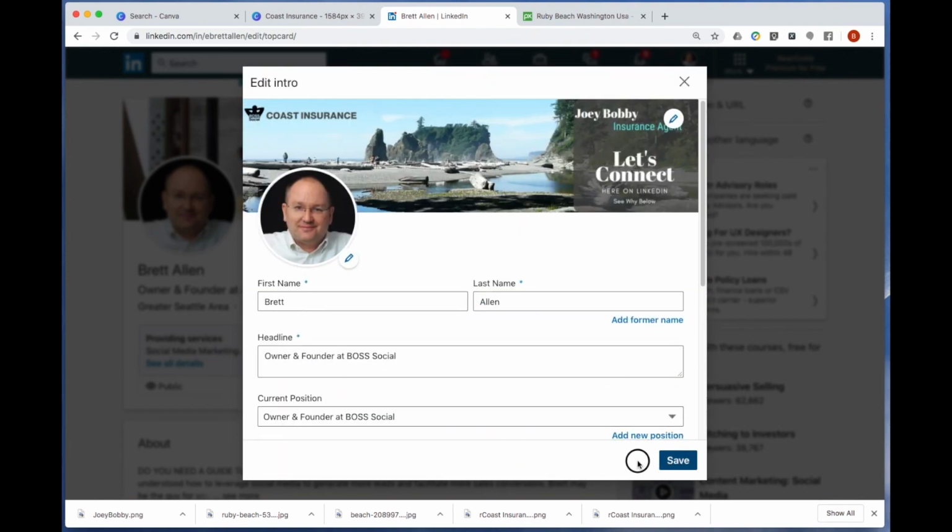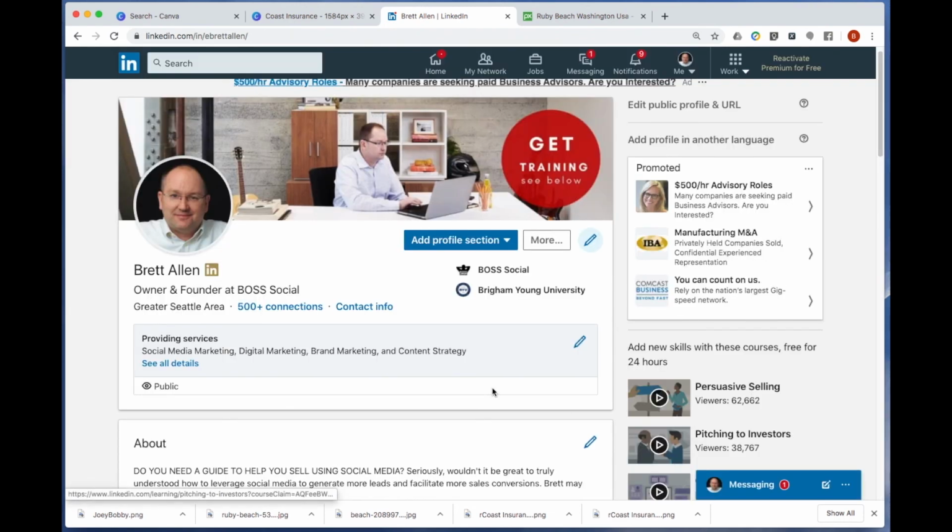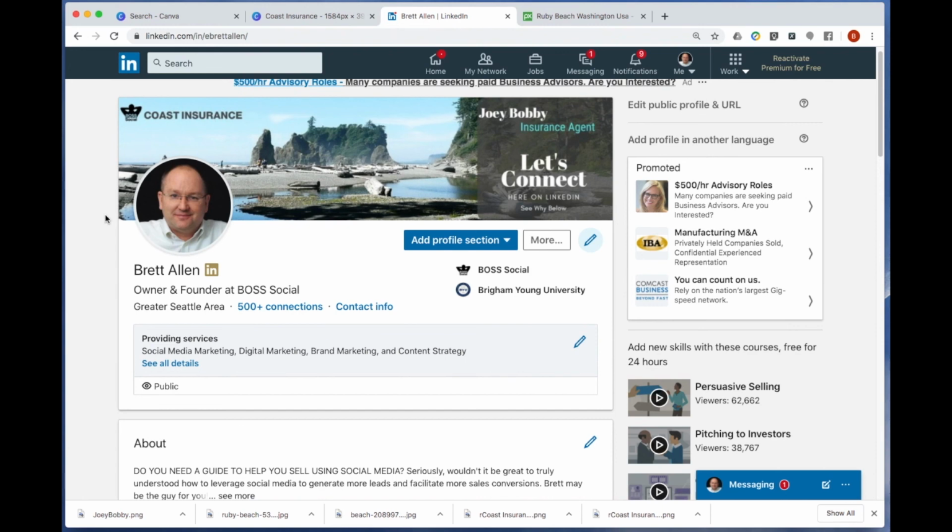So I save this. Actually, I'm not going to save it here, but you can kind of see here now it's got my picture. It's got the information in the background. We got our great cover photo. What the heck, we'll just save it for a minute and see what it looks like. So now, when people come and look at our profile picture, look what they're seeing here. They're having something else to check out.